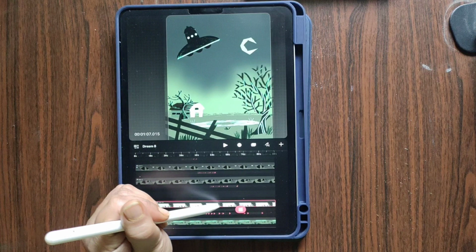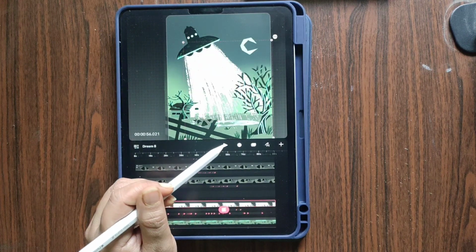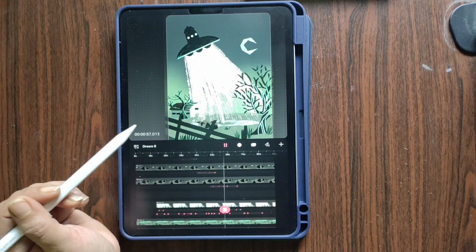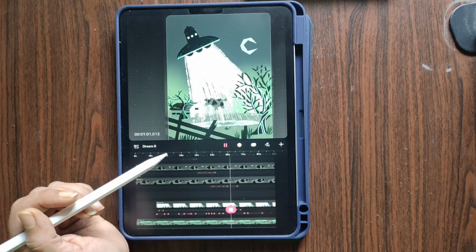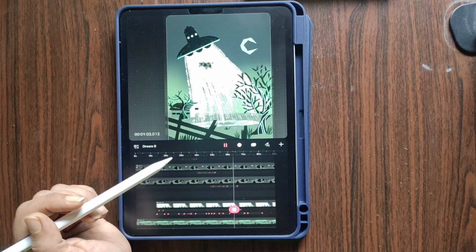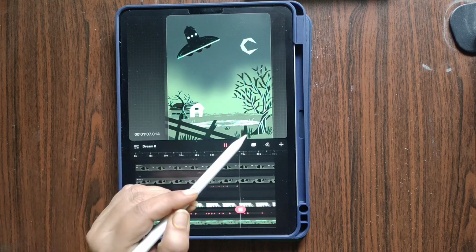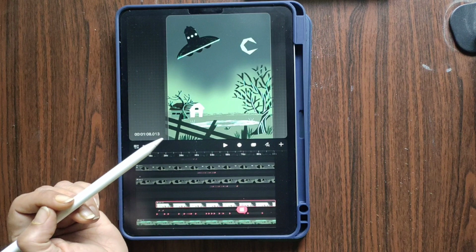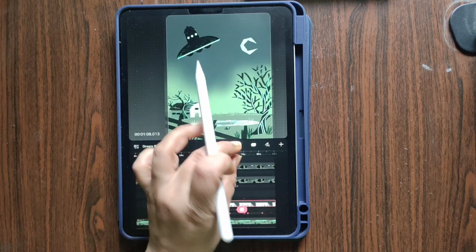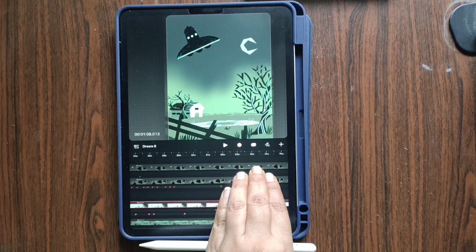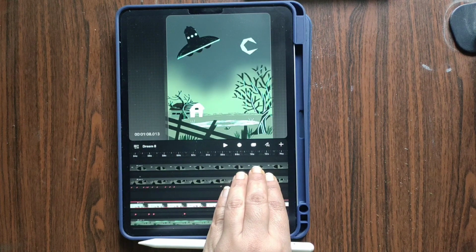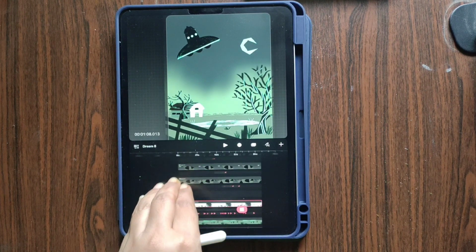So let's check that little movement if that has been captured or not. And there you go. Okay. So around 68 seconds, this has been done.